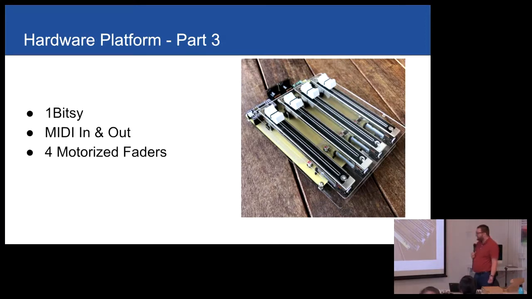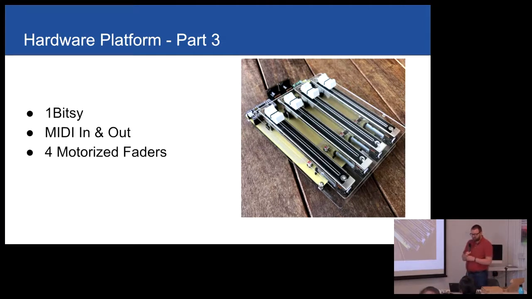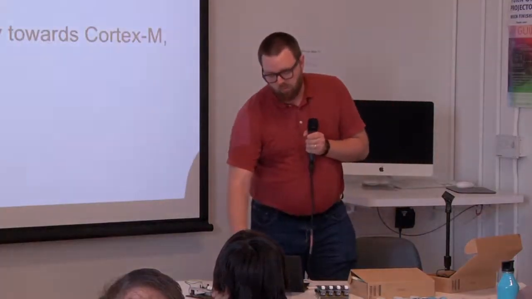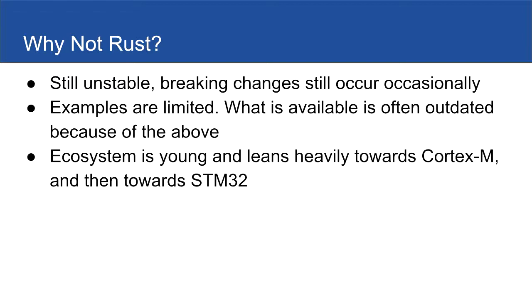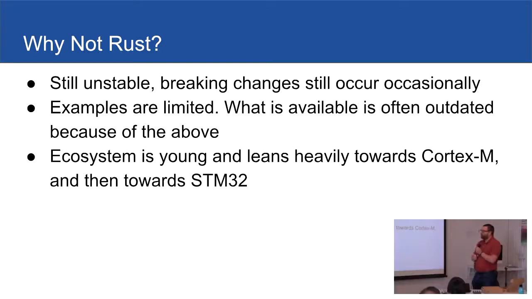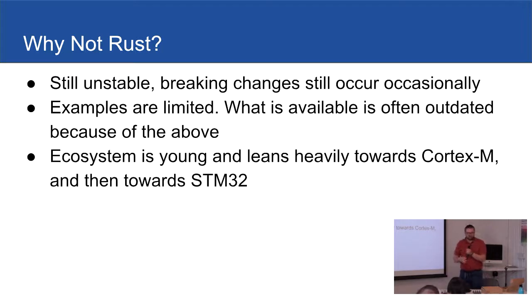So what have we learned? We figured out how to set up the toolchain, what Cargo and the crate ecosystem are as they exist now, and how to utilize that ecosystem. We've learned how to read and write registers. Overall, to our earlier question, I think the answer is yes — we can use Rust for embedded. But let's talk about why not. The biggest thing is it's not quite yet stable. Breaking changes happen every once in a while, and it ends up being a bit of a yak to shave, because once every two weeks you have to go through and get everything up to the new API.